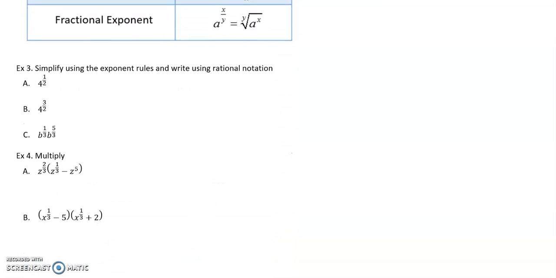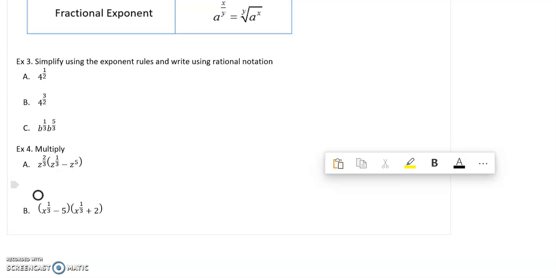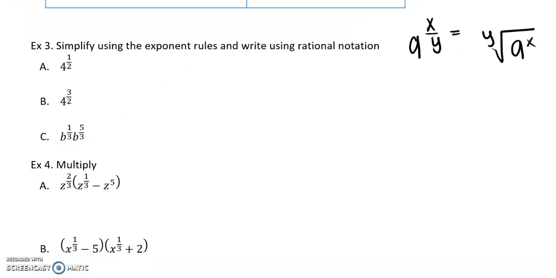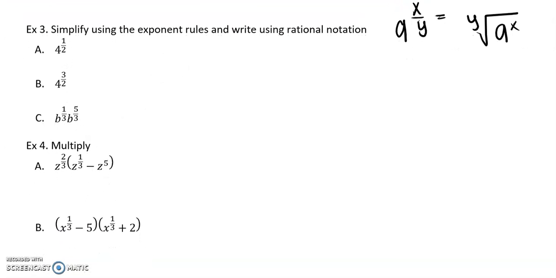So we're going to be using those to simplify, and the first one we're going to be using is actually the fractional exponent here. And so as we do the first example, I'm just going to go ahead and write it up here. And I'm going to go ahead and zoom in. Okay, so we want to go ahead and rewrite this. This would be rational, and then this is equal to radical. So we want to write it in a radical format.